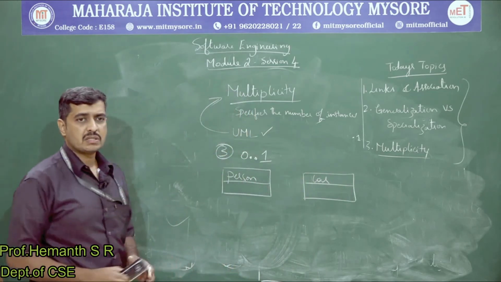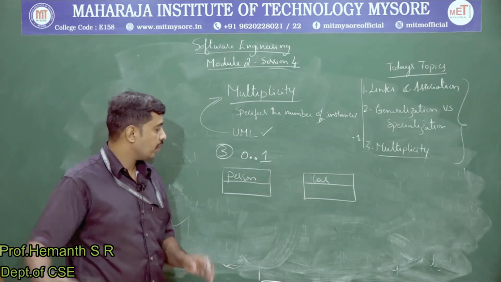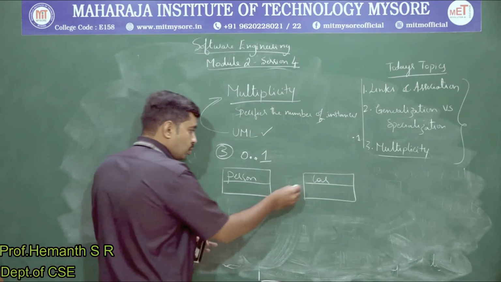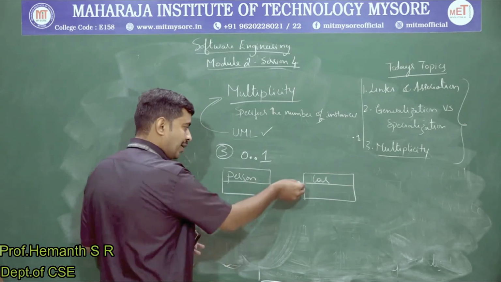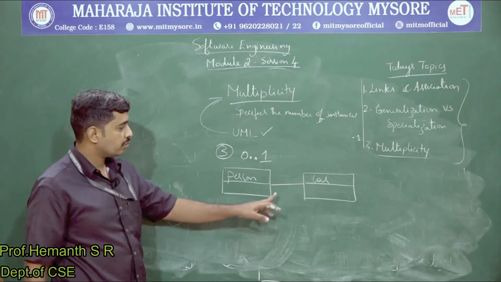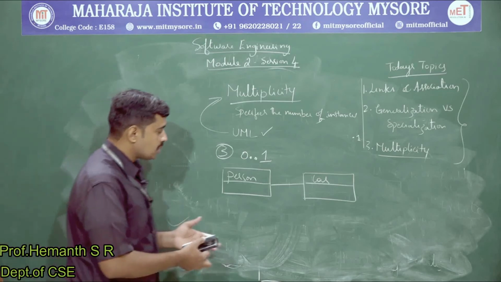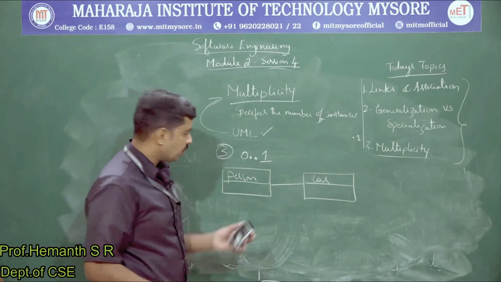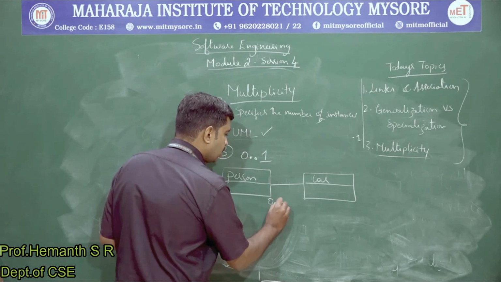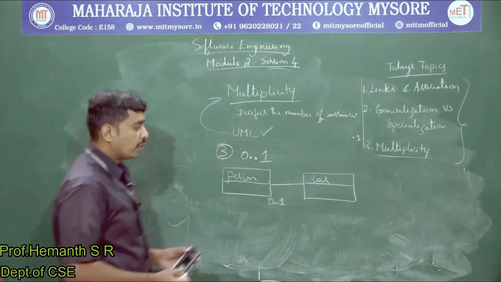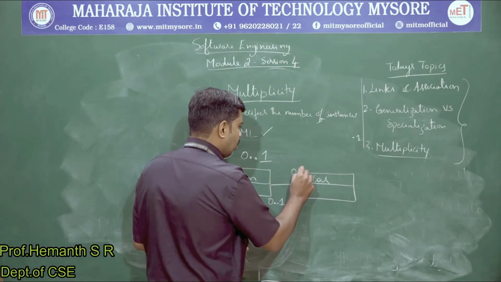Two classes are there. One is the person class, the other one is the car class. Obviously, these two classes are related. Person can have a car. So I'll indicate it through a link, which is association. Now I need to write the instances. How many persons? How many cars? So I'll write like this: 0, 2 dots, and 1. And here also at the other end, I'll mark this: 0, 2 dots, and 1.